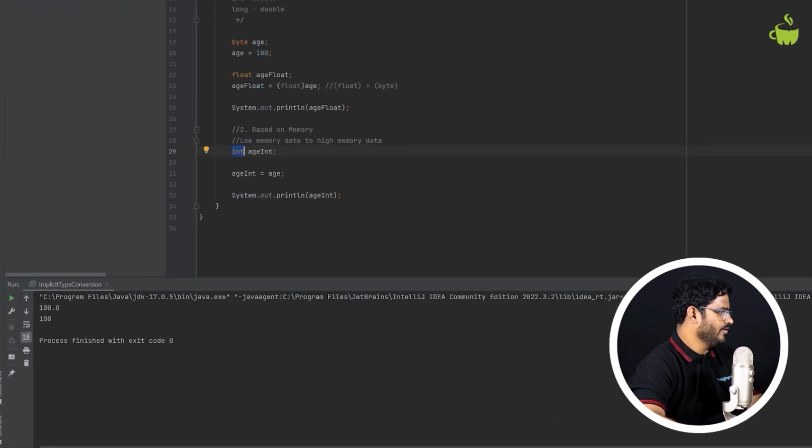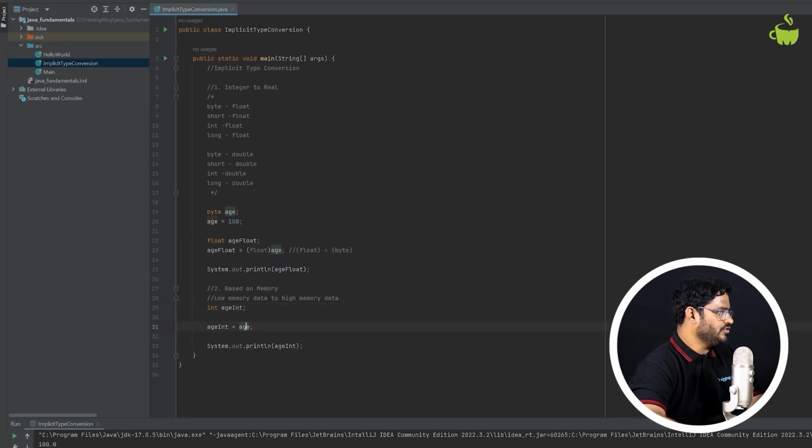This 1 byte of data is converted into 4 bytes of data, which is widened, and then stored inside your age int. Definitely here we waste 3 bytes of memory, but there might be a situation where, to satisfy the syntactical analysis, we need to convert. That is what data type conversion is all about.